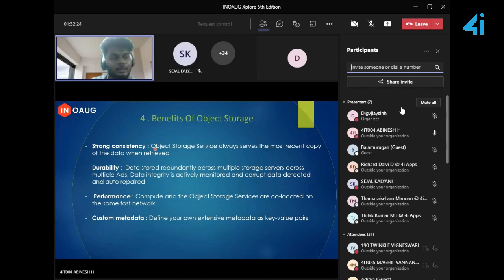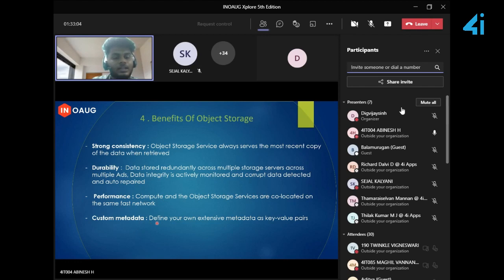The data can be years of data, but object storage will provide the new data which we have uploaded. And the data durability, so we don't need to worry about the data after uploading to the object storage, because even if your region fails in the OCI, you could get the data through the data redundancy from the other regions. So you could change the region. In performance, it is quite good, because it is not coupled with any instance. You could directly access the data. If you have the internet, you could get the data.